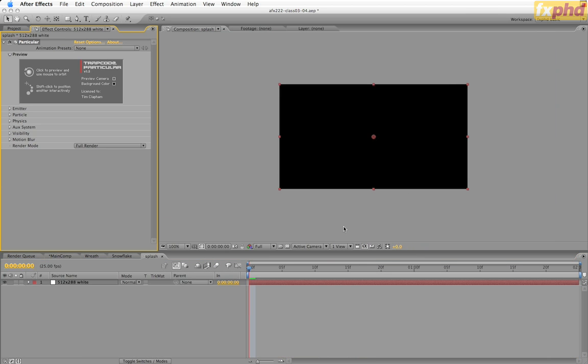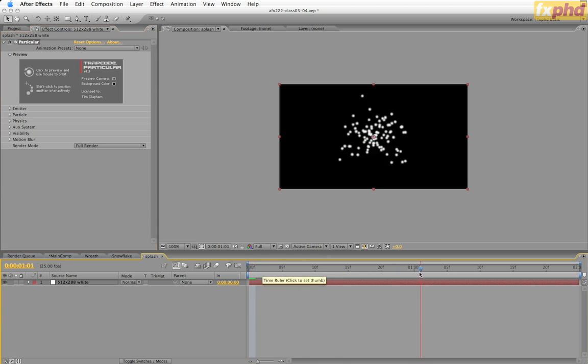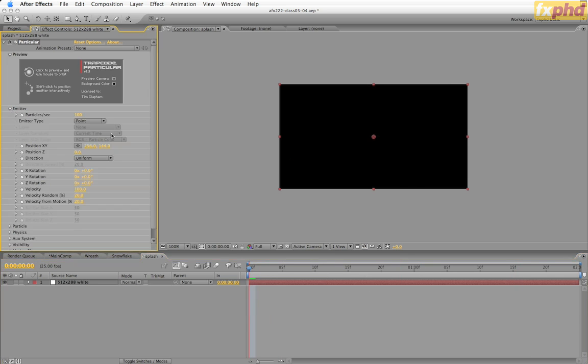I've created a new comp, 512 by 288, 2 seconds long, added a solid and then added the particular effect. I'm just going to adjust some of the parameters. First thing I'm going to do is put that to 288 because I want it to emit from the bottom of the layer. Okay, I want it to be directional. I want the particles to go up, so I'm going to adjust this to -90. By default, when you set it to directional, the particles travel away from you. So setting that to -90, they should go up.